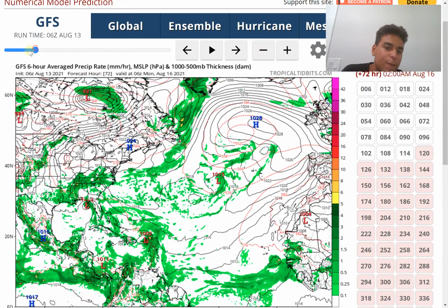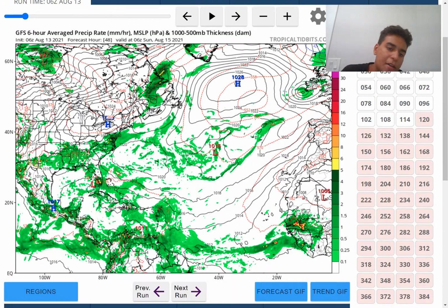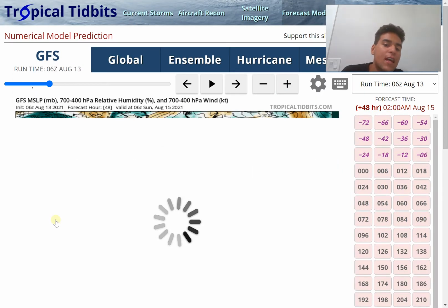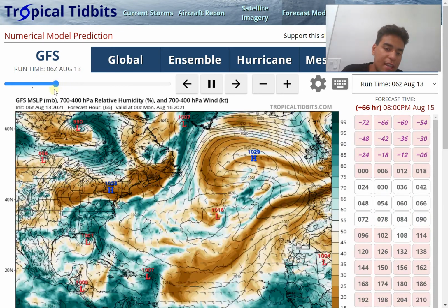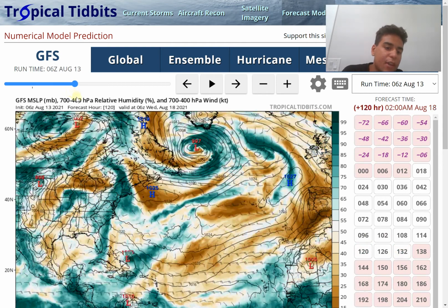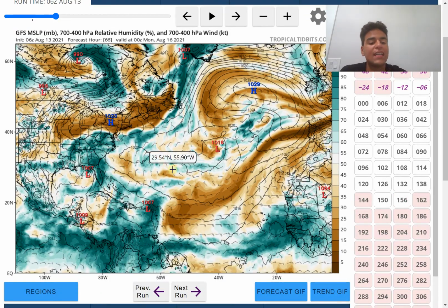And taking a look at the forecasted rainfall, you see that there's going to be heavy rain, especially on the eastern side, because the western side is going to be sheared just a little bit by the dry air, which should inhibit this from rapidly intensifying. As you see, the western side of the storm will be entrained by dry air, but the eastern side will be filled with moisture, as that should make it just a very heavy rain threat throughout Florida and the southeast coast overall. So make sure to pay close attention to this throughout the United States.